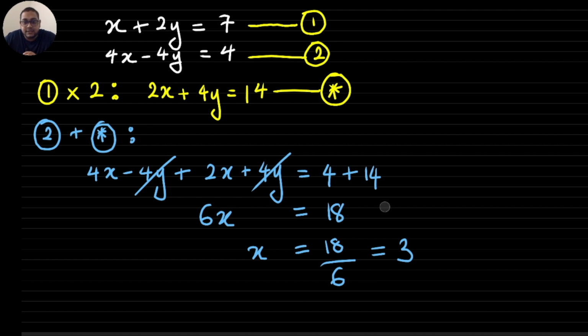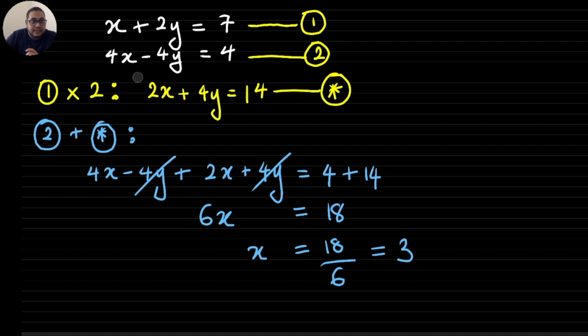We have now found the solution for variable x. Now we need to find the corresponding value for variable y. I can use x equals 3 to substitute it into any of these three equations, and always remember to use the easiest or the quickest equation so that you would get your answer with minimum simplification.